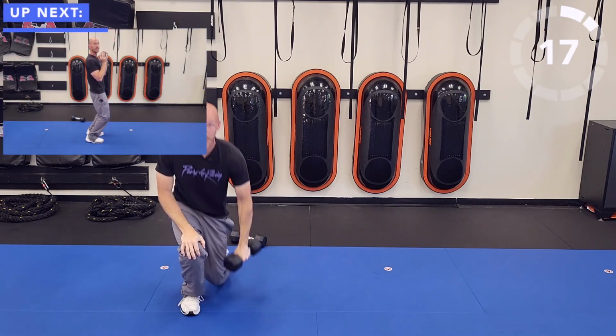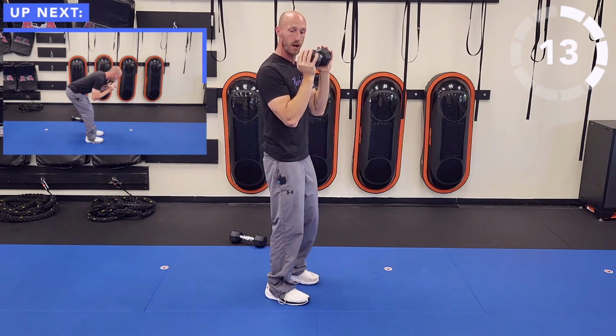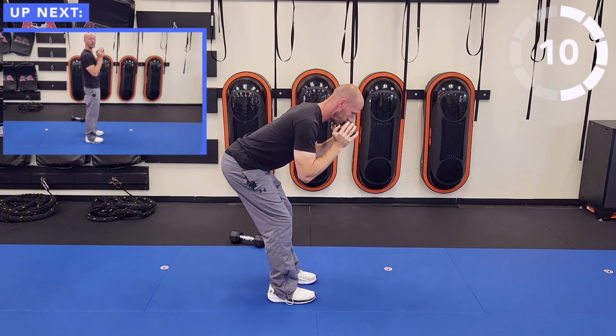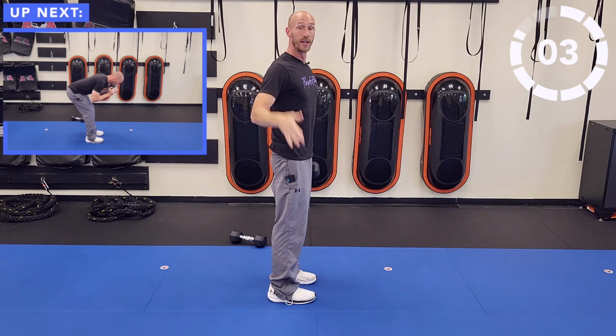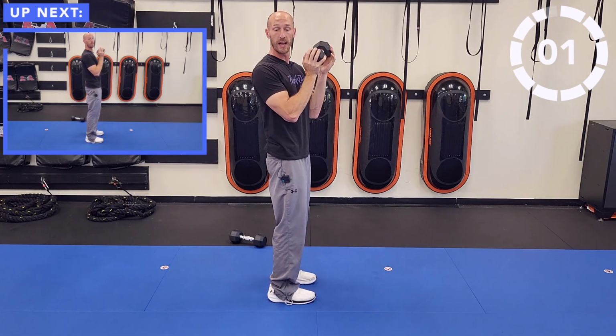All right, you just need 1 dumbbell for your next exercise. We're going to do a dumbbell good morning. So the dumbbell's going to be here. You're going to bend your knees, push your butt back, squeeze, and stand. Don't go yet. Don't go till you hear the beeps here. All right, we're almost there. Get a little bend in your knees, dumbbell up, and we're going.